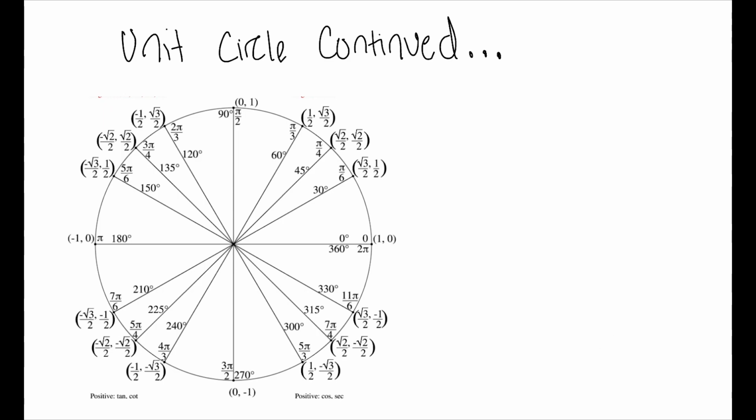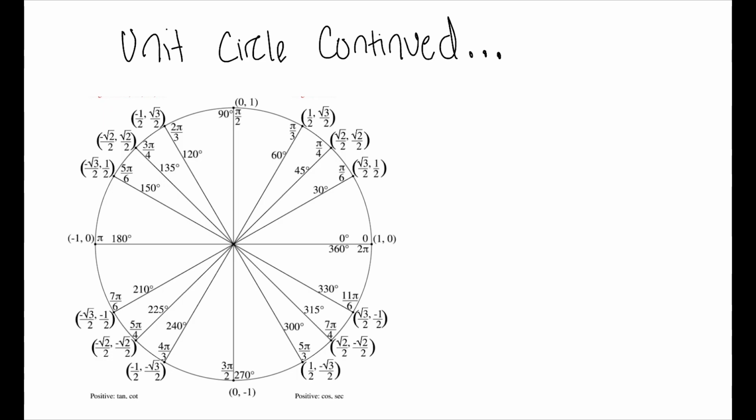Okay, welcome back everyone. Today we're going to do a continuation of our lesson on the unit circle. But today we're going to talk about when we have angle measurements that are greater than 360 or 2 pi, or we have negative angle measurements. Because as you can clearly see, those are not represented on the unit circle, so we're going to have to do an extra step before we can use the unit circle to find the values of our trigonometry functions.